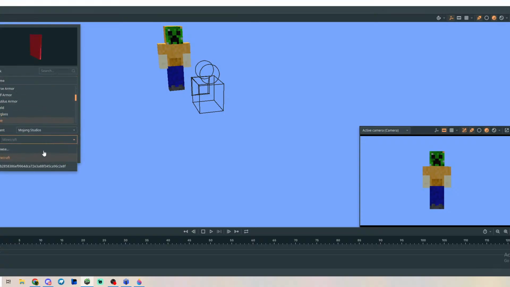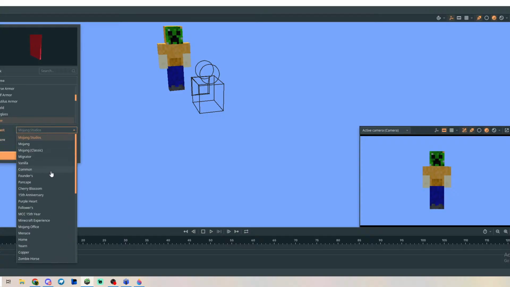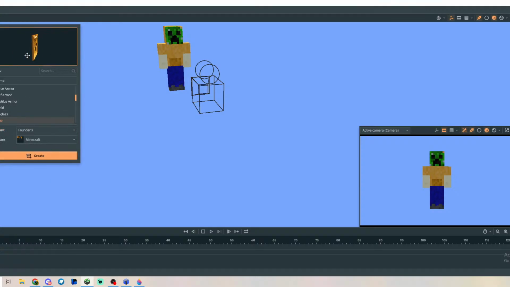Cape, does it have the official? No. Actually, should. Should be not 15. Founder. Yep.